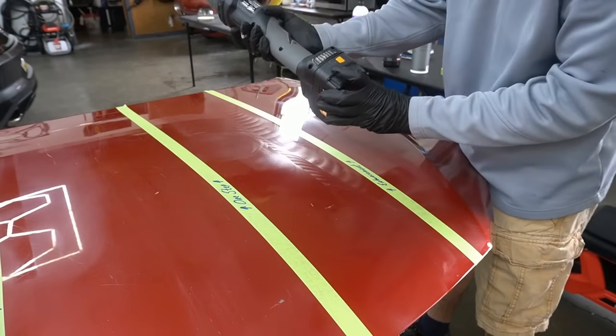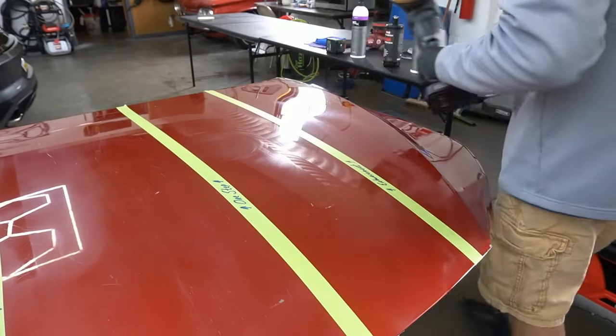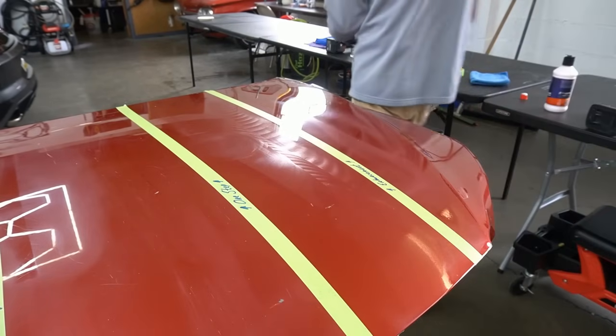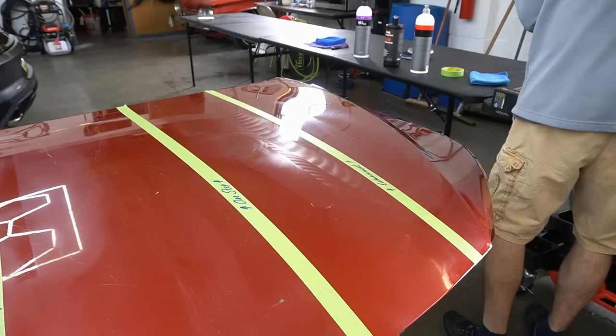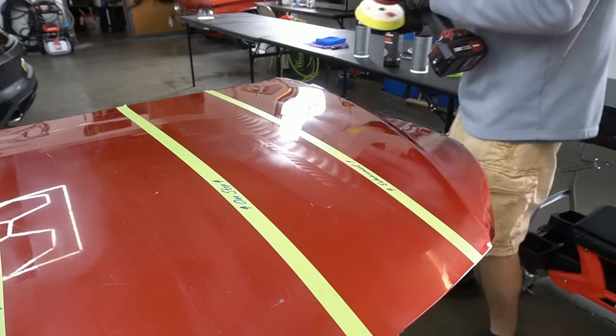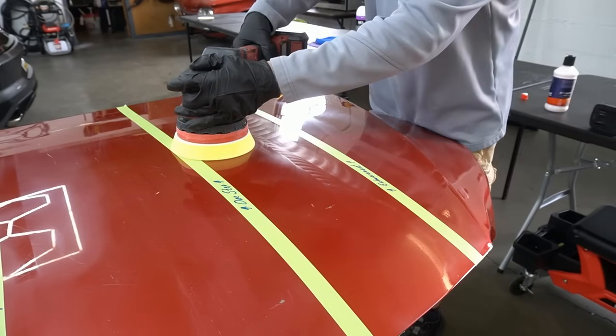You gotta be kidding me. Yep, they never plug in the battery. I'll be right back. I'm gonna get another polisher. Luckily, I have one right here. Pick up where we left off.